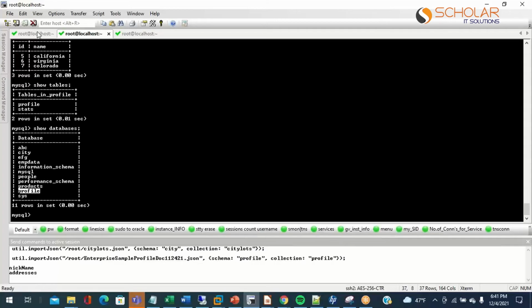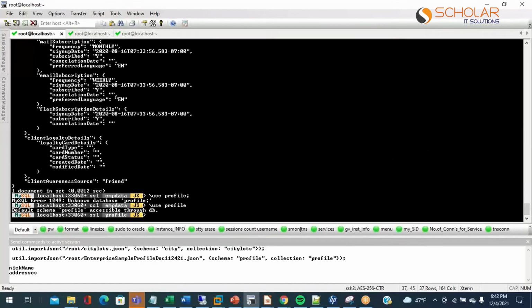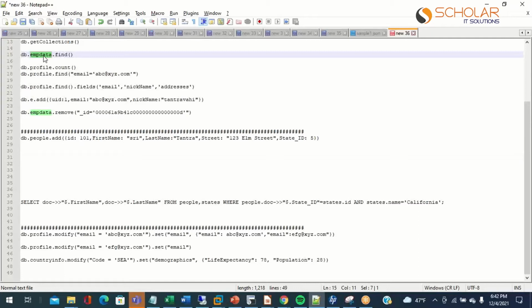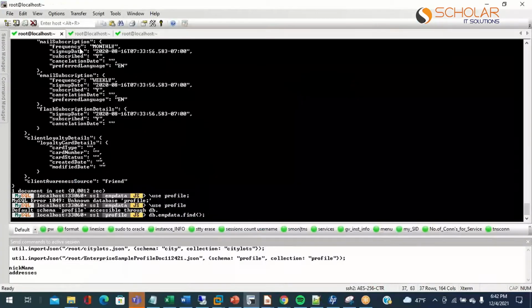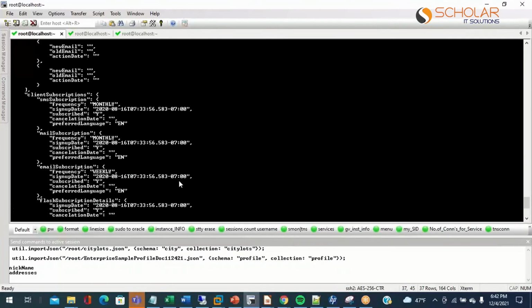Profile. Now I switch to the profile table, and if you see, document profile find.